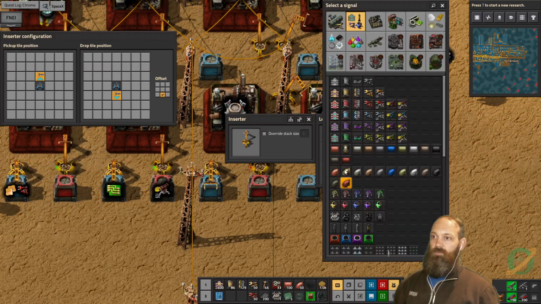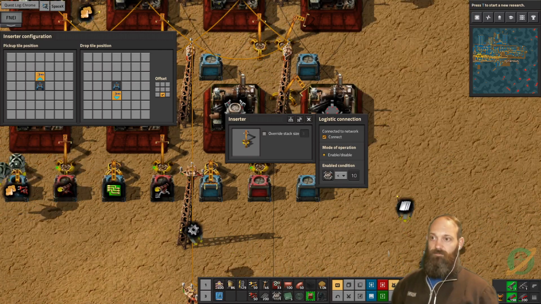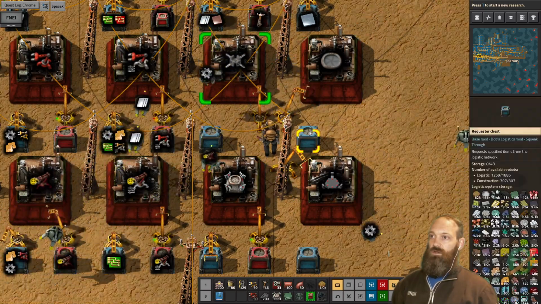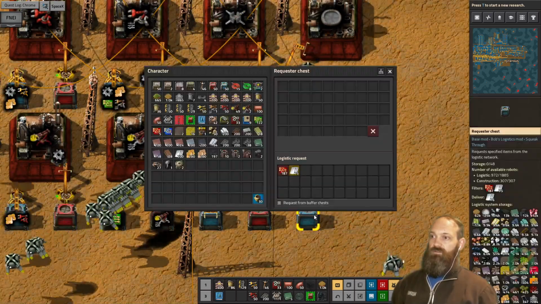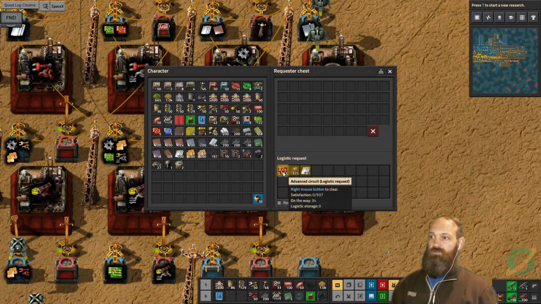Let's connect you up and get the roboports going. If there's less than 10 of them, excellent. There'll be some buffer built into these because I think they'll have one or two. Oops, let's get you there. All right. That's a lot of steel. That's a lot of red circuits. All right.